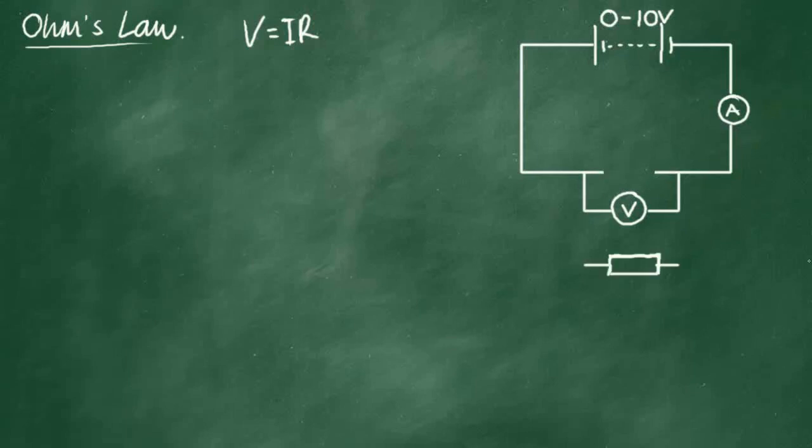So we're just going to start by placing a resistor into our circuit. This is a fixed resistor. It has very good thermal properties. It does not tend to change resistance as we increase the current through it. So what we do is vary the setting on the power pack, the supply voltage, and measure potential difference and current through all of those ten settings.